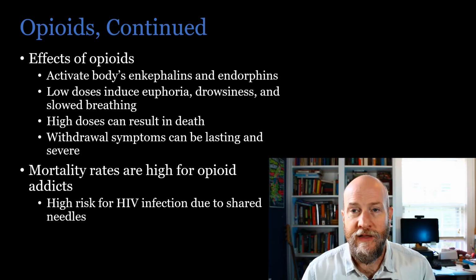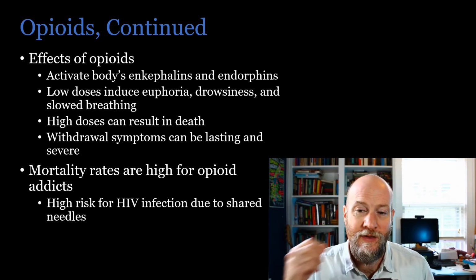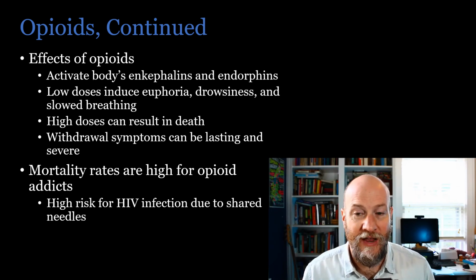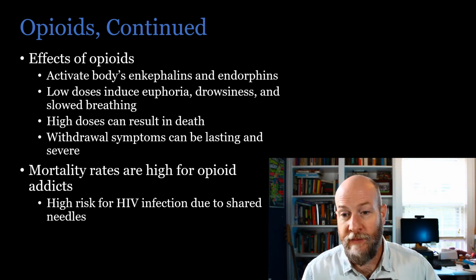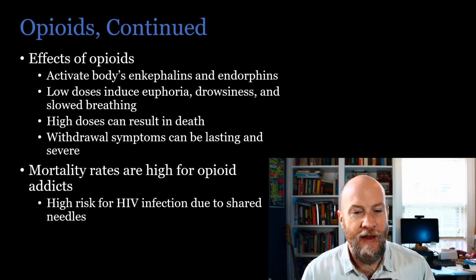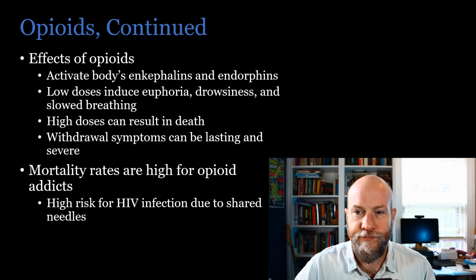So your body has compensated back to a relatively normal reactivity to opiates, but the individual does not understand or know that, and therefore says, well, back when I was using, I would take this many milligrams of OxyContin, for example, or this much heroin, and as a result, they end up killing themselves when they relapse.